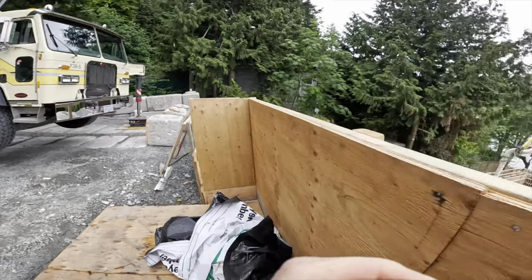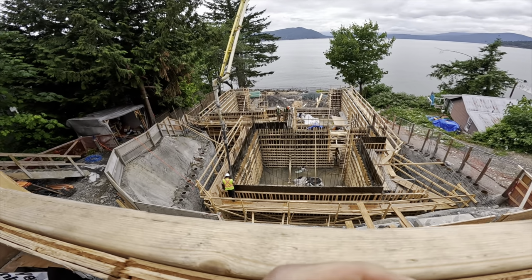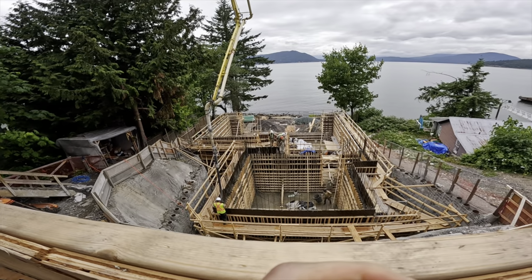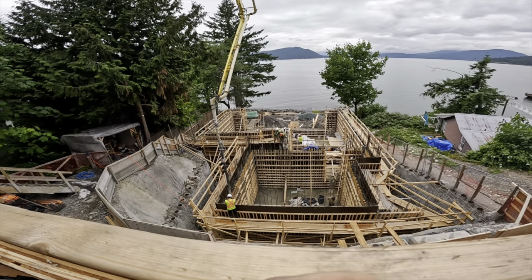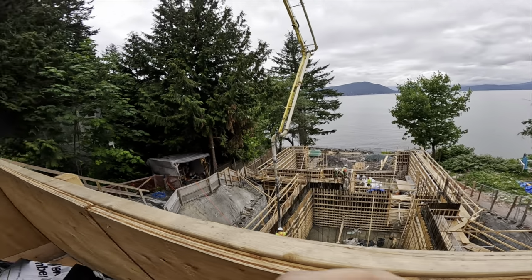That sucked. The vibrator beat us. Consider it a casualty of the process. That thing was just buried in there, I think caught up in the cage of rebar. And it had the big, big square commercial slab style tip on it, if you will. So yeah, she is forever embedded into her forever home.